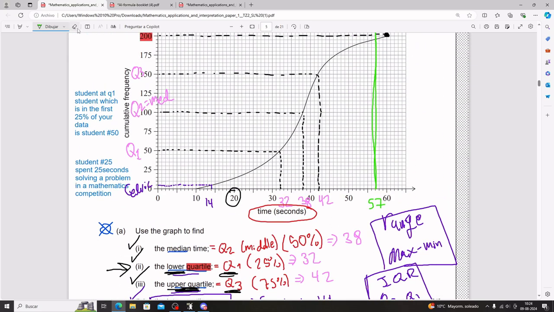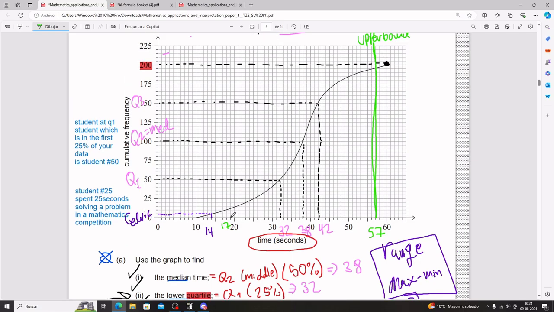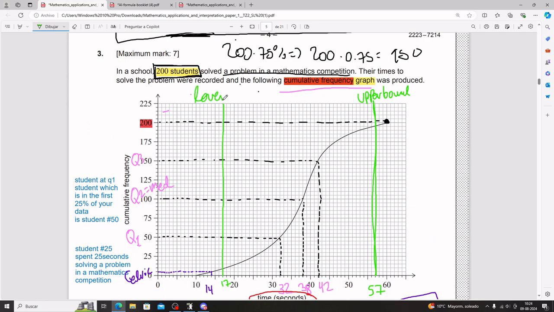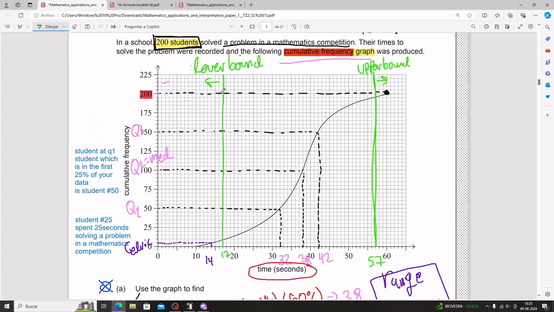So 17 over here is just around 19, 18, 17. So here I'm going to put 17. There is my lower bound. See? So anyone to the left of the lower bound is an outlier, while anyone to the right of the upper bound is an outlier. Visually, it makes sense. And so is Cedric to the left of my lower bound? Yes, he is. And so Cedric would be defined as an outlier.